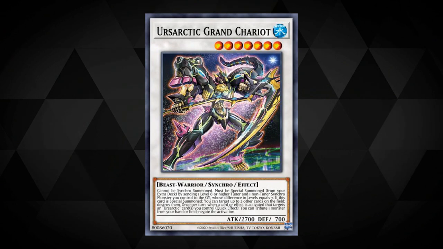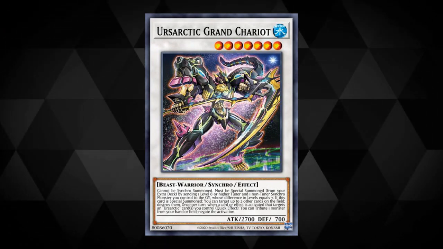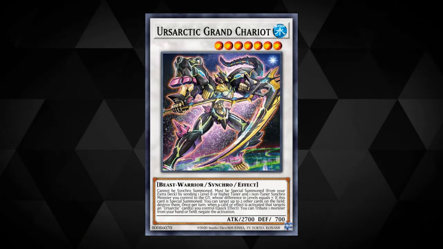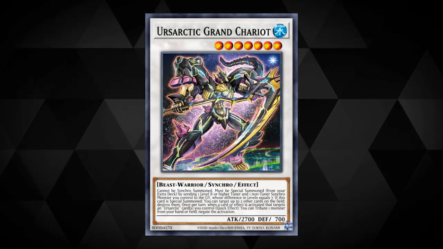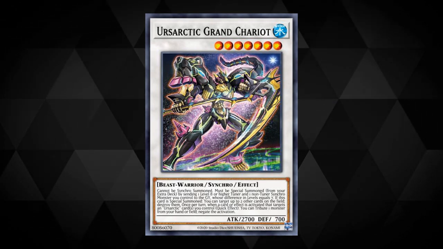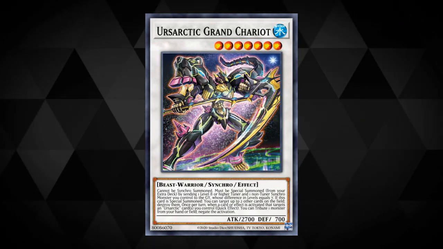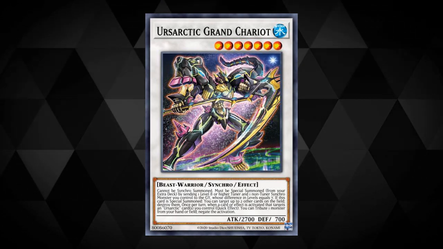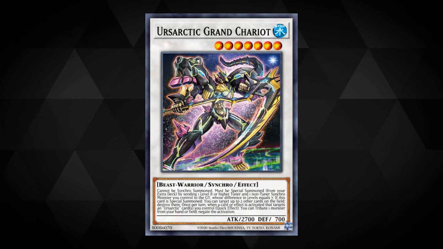Grand Chariot. Can't be synchro summoned. Must be special summoned by sending two monsters you control with a level difference of 7 to the graveyard. That's one level 8 or higher tuner and one non-tuner synchro monster. If it's special summoned, you can pop up to two other cards on the field. Once per turn, when a card or effect is activated that targets an Ursarctic card you control, quick effect, you can tribute a monster from your hand or field to negate the activation.